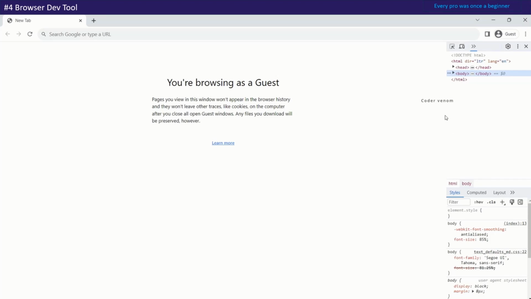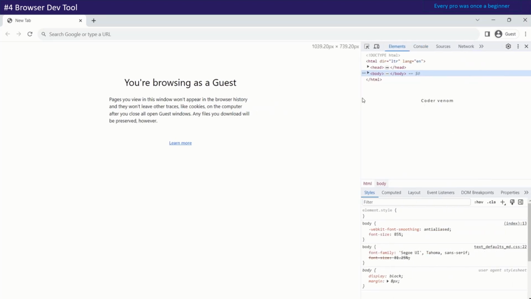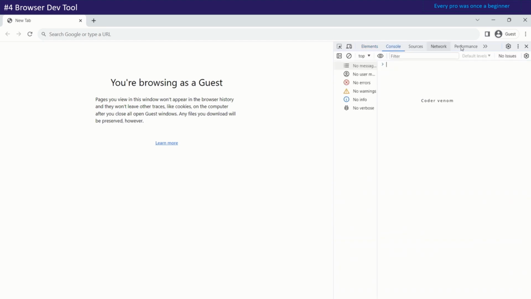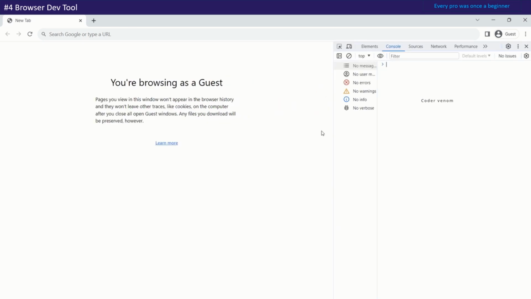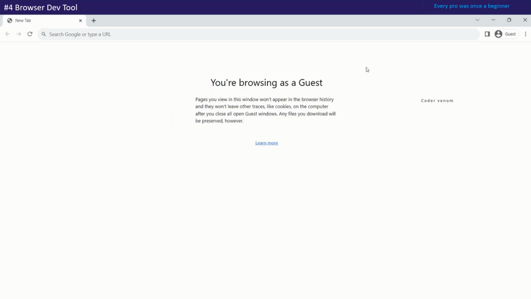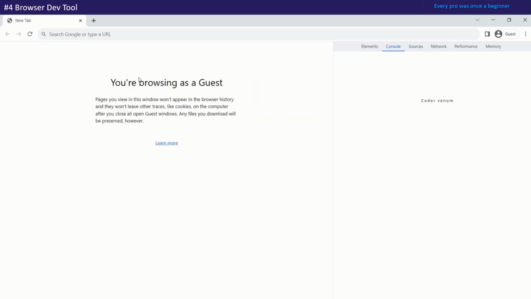You can see the dev tool here. You can expand this section so you can see it clearly. I close this. The second way you can try is you can click these three dots and you can see more tools. Here you can click developer tools, so you can access it from here also. The third way is you can press Control Shift I. It will open the dev tool. This is the third way. I'm showing the three different ways so you can use whichever way is convenient for you. I am using Control Shift I.